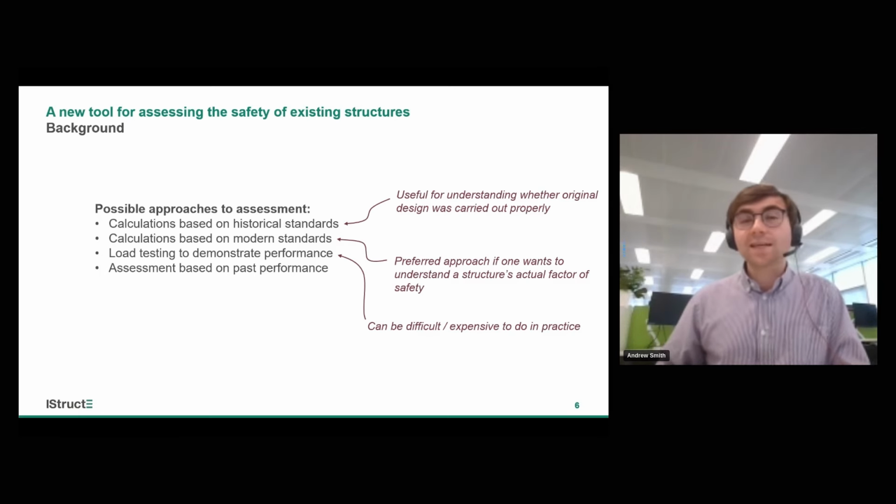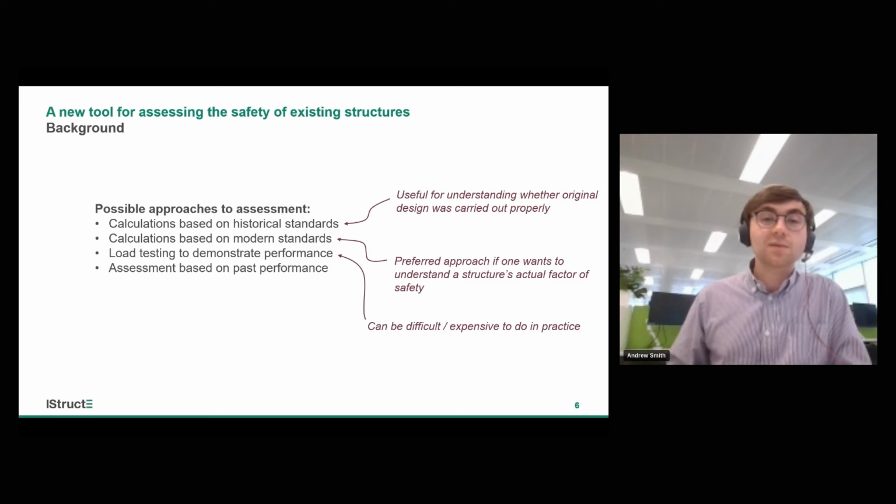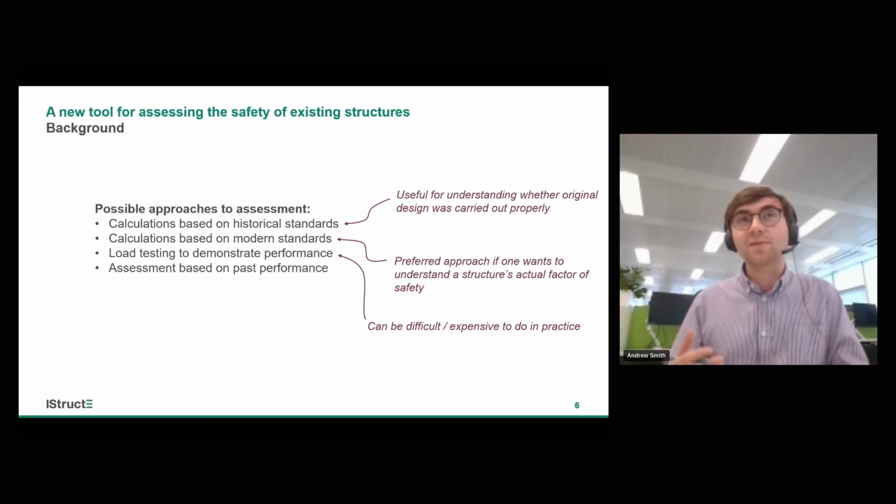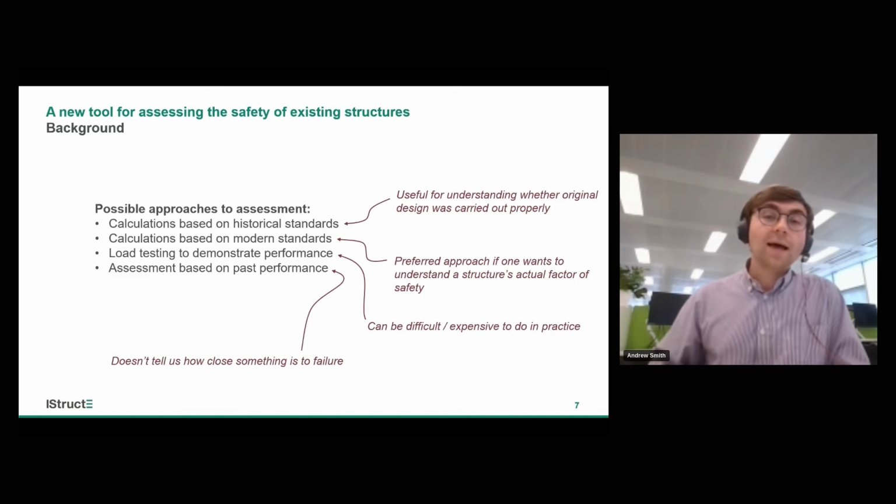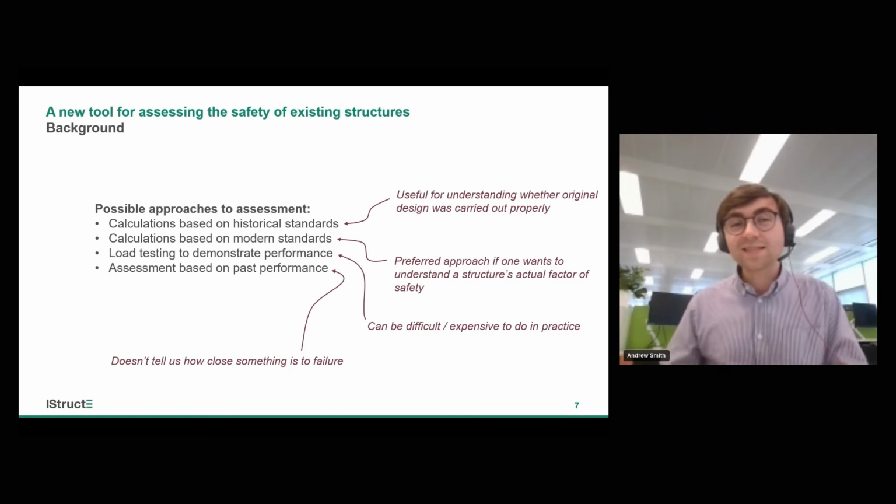Now, load testing can be a very useful way in some circumstances, but in practice, it can be very difficult to do, requiring lots of temporary works, and it's often very expensive and disruptive if a building is already occupied. And finally, unfortunately, the last one, assessment based on past performance. Clearly past performance is a very useful indicator about the performance of a structure, but it doesn't really tell us how close something is to failure.